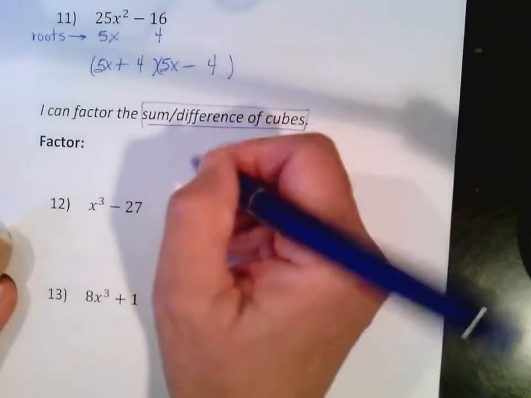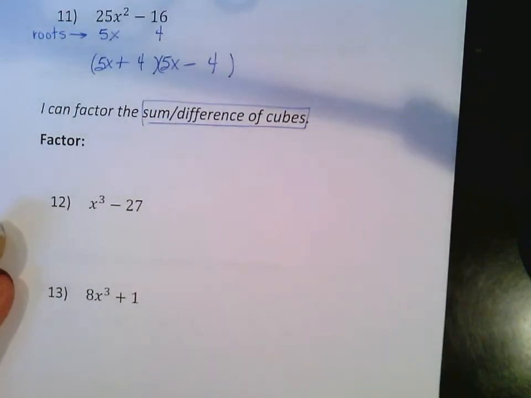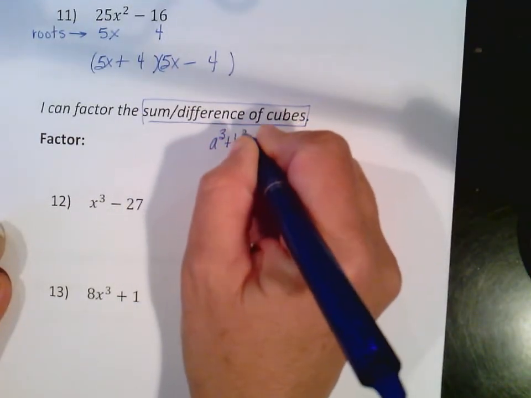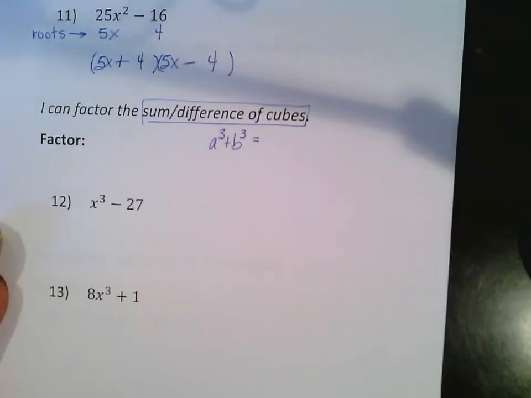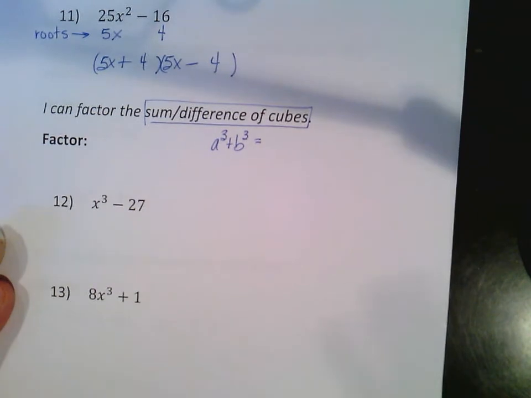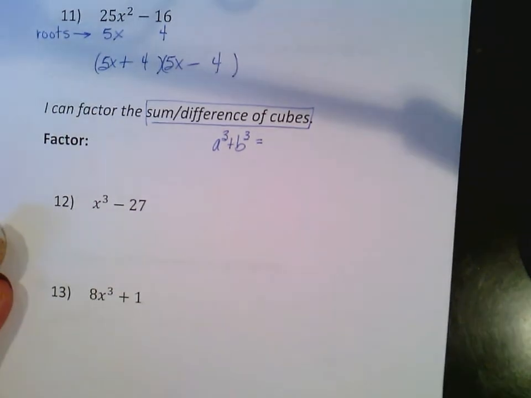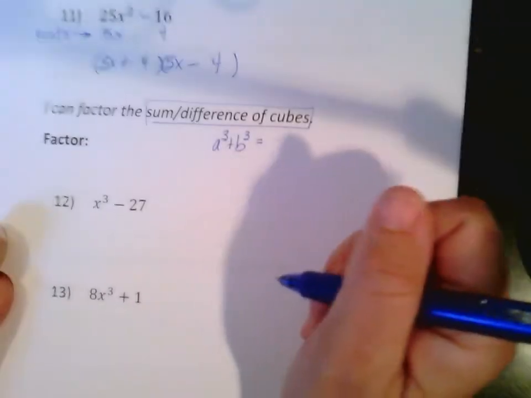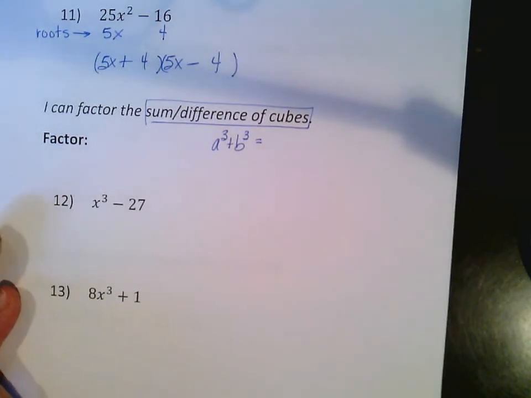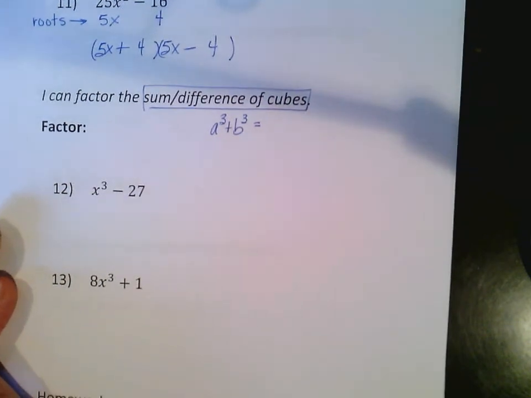I'm going to write, for both the sum and the difference, the format, and then I'm going to talk through how I remember it and how I think of it. If I've got a cubed plus b cubed, you might want to have a note card with 1 through, say, 10 or 15, and then list what the square is of those and what the cube is of those, so you start to remember recognizing what perfect cubes and perfect squares look like. You can talk to your teacher about how to get that set up, but you can just write them down next to each other on a note card to refer to. You won't be able to use it on a test or quiz, but at least while you're reviewing and working through homework, that might help you recognize things a little bit quicker.